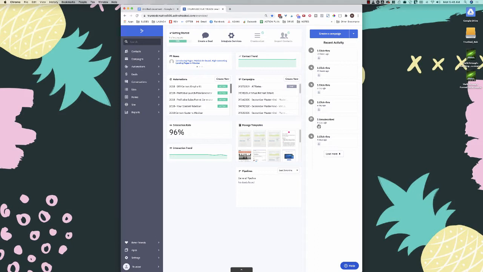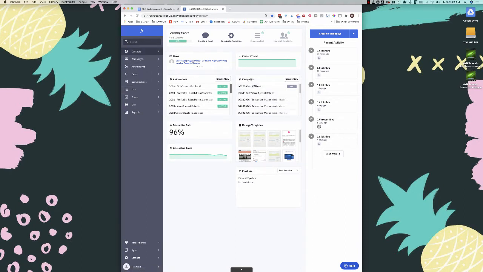What we're going to do when we start is start in the dashboard. When you log in, yours is going to look a little something like this. It gives you a summary of some recent activity. It'll have your subscriber count up here. You can go into your automations and easily access them. And then you can also see your most recent campaigns, and you can check in to those as well. You can click at them there.